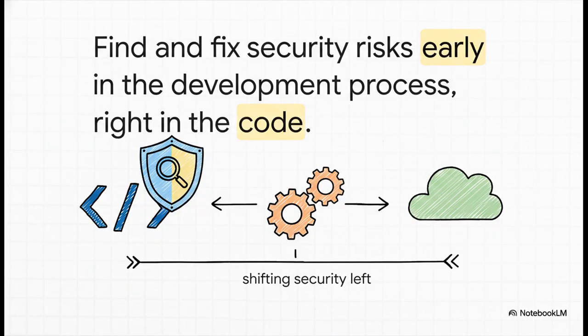First up is DevSecOps. This is all about what we call shifting security left, which is really just a way of saying we're putting security at the very beginning of the development lifecycle. It actually connects right into your code pipelines in places like GitHub and Azure DevOps to find and fix issues like exposed secrets or bad configurations before they even have a chance to reach production.